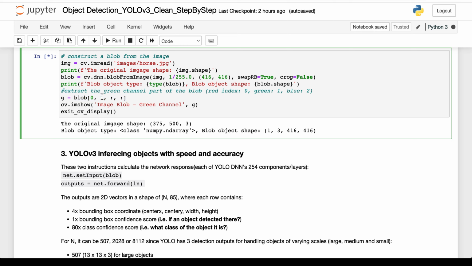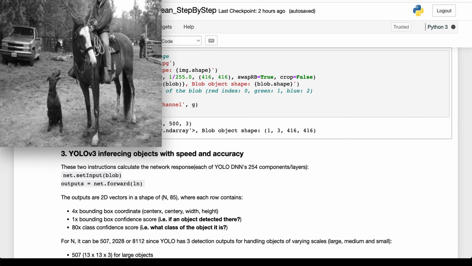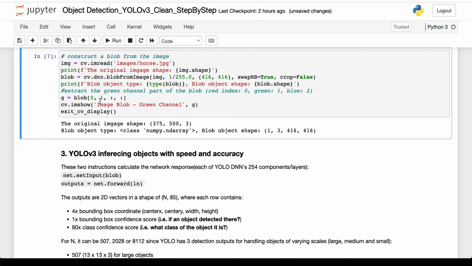You can also specify 0 for the red channel and 2 for the blue channel, because this is the RGB image format. Let's take a look at the visualization. If I go here, you can see the blob object. This is our first sample image, of horse riding. Okay, let me exit it.